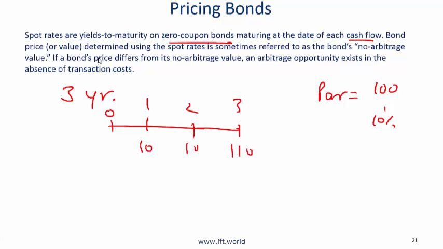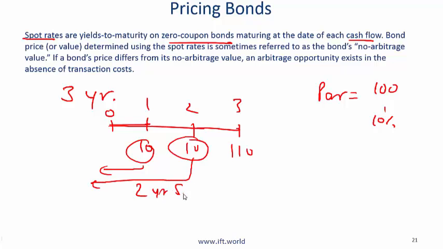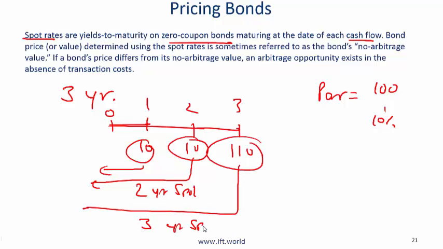When we talk about pricing the bond using spot rates, what we do is the following. We need to get the 1-year spot rate, that is the rate on a 1-year 0 coupon bond, and this $10 will be discounted using the 1-year spot rate. The next 10 will be discounted using the 2-year spot, and this will be discounted using the 3-year spot. So the price of the bond then is simply the sum of the 3 numbers that you calculated, and that price is called the arbitrage-free price. If the bond price is anything other than what you calculate here, then it is possible to make an arbitrage profit.